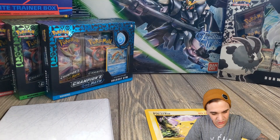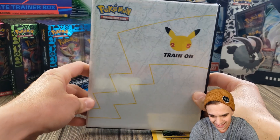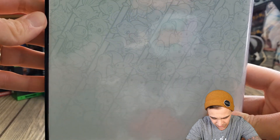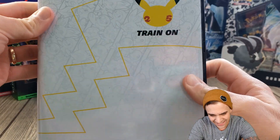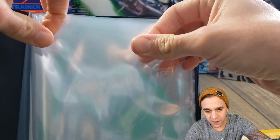These binders, or the packs, are going for $9.99 MSRP retail value. Inside the binder, if you look at the front and back, it's got some awesome starters in the print — it's like a gray and white print. These go for $9.99 if you can find them. I started the video saying this came out on February 26th, so it's not February — I'm a little far behind the power curve — but it's as soon as I could get my hands on one.